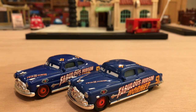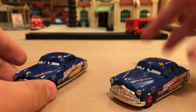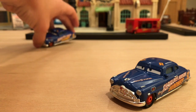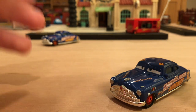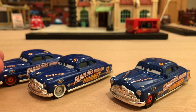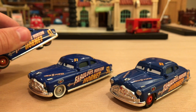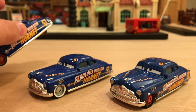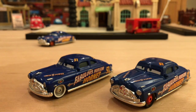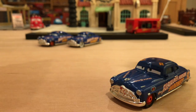So now we'll just do some final comparisons here with some other variations of Doc. So Cars 3 version will always be on the left. We already compared that one, so we'll put him off to the side here. You have pretty much the same exact version as this one right here, but instead of having the red rims, they're his typical white wall tires. Did not appear in the movie at all, so I don't really know where that came from. Anyway, let's put him back there because he didn't even appear in the movie, so who cares.